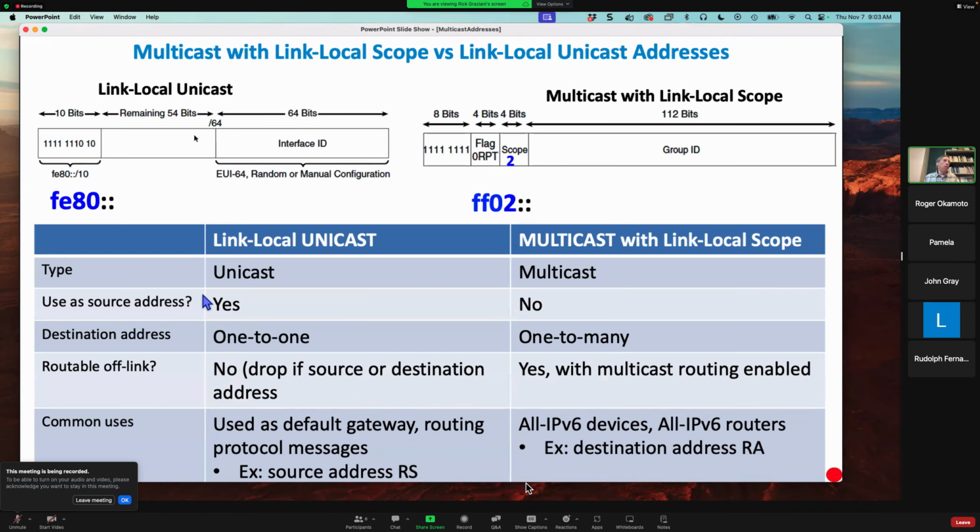Just so there's hopefully no confusion here, but if there is, let's clarify it. We talked about link local addresses on Tuesday. A link local address is a unicast address. My device has a link local address. So let's take a look at that.